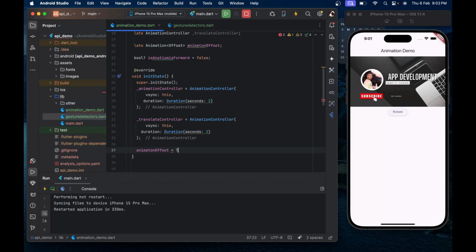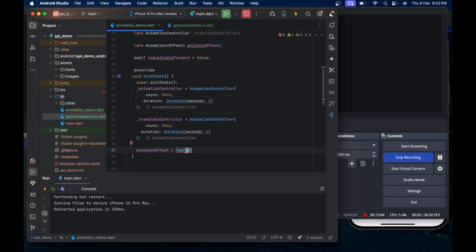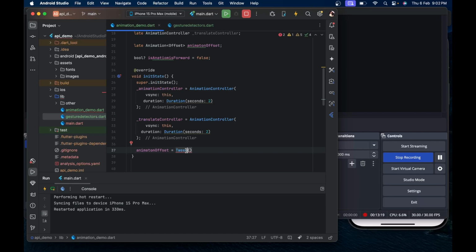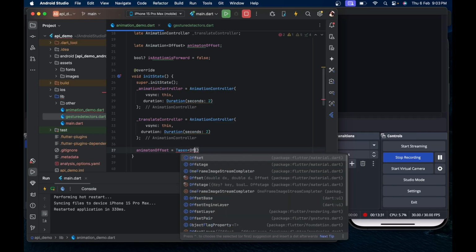Here we use Tween animation. Tween translates from the start value to the end value, because it applies the animation value from start to end, and it also gives us a method to control how the animation will perform, whether it is slow or fast or ease, and different types of curves to control our animation.